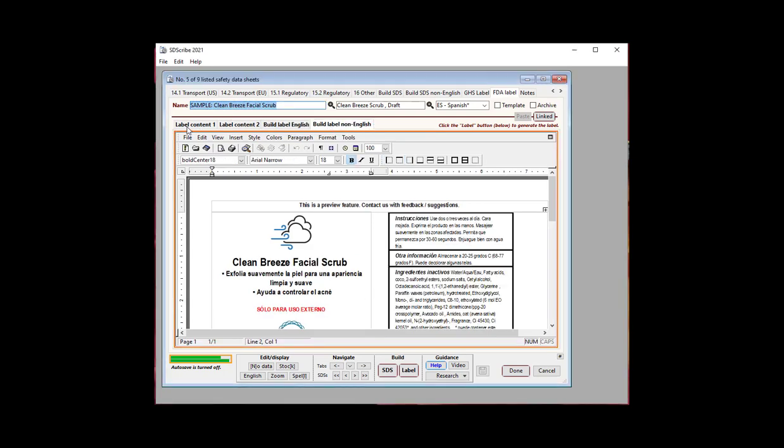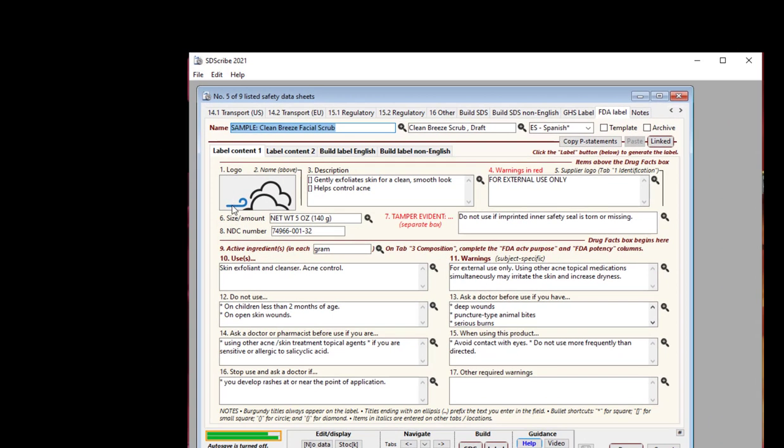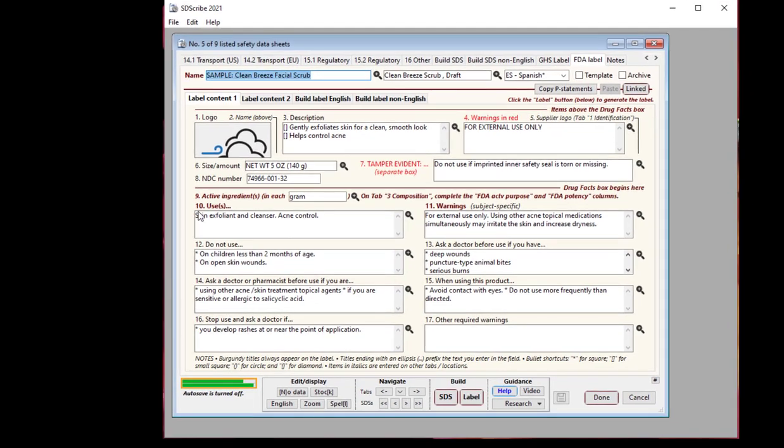In the Build Label Content 1 tab, we can enter information on the product, such as the logo, the size of the product, warnings, information on the active ingredient amount, and also the use of the product.